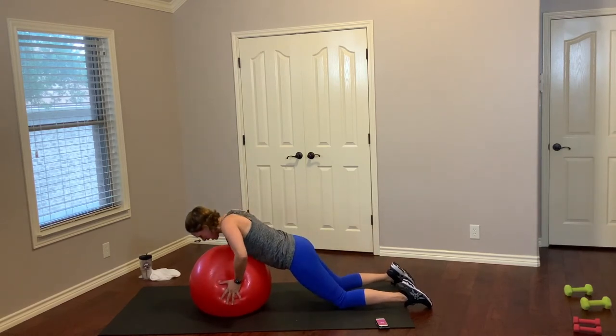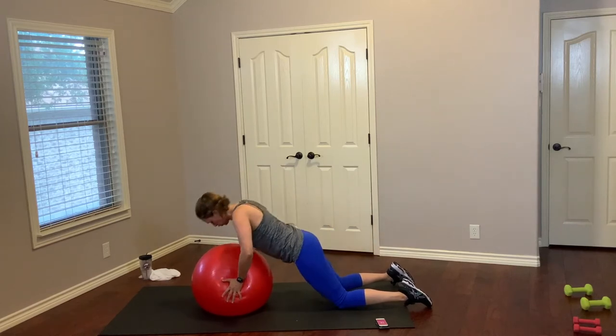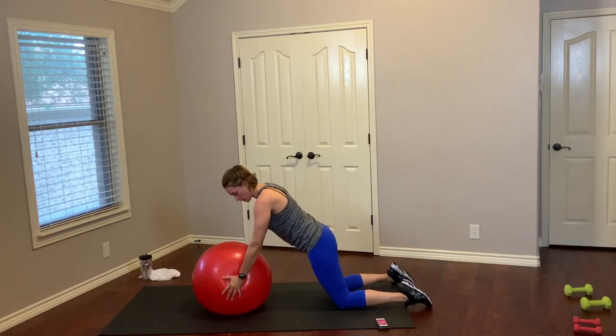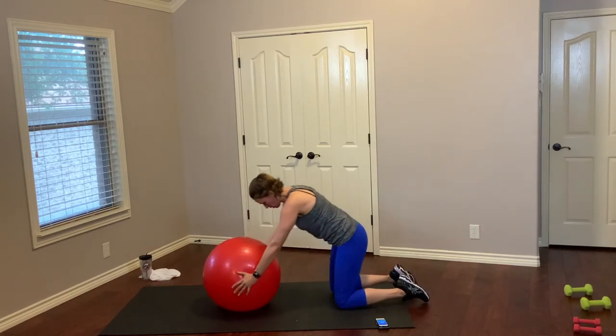Inhale as you come down, exhale as you push away. Don't lock those elbows at the top. I don't know if you can see, it may look like I'm locking them, I'm not. They have just a very soft bend in them when I come up to the top. Ooh-wee, feeling that chest. One more. All right, little break.